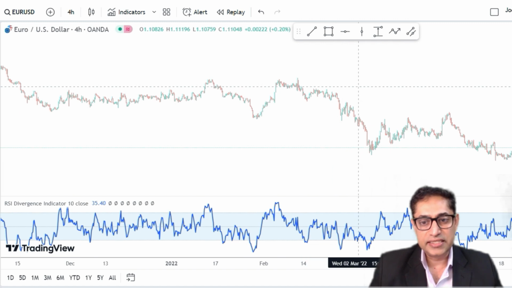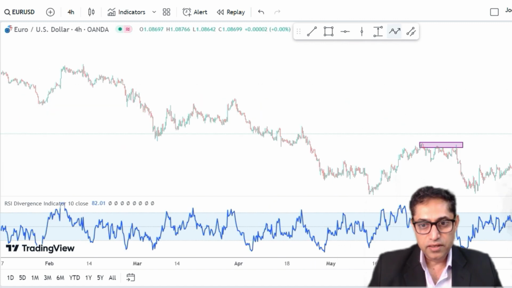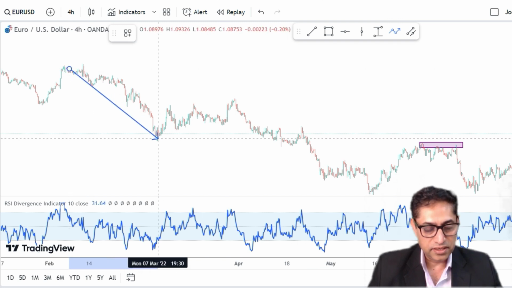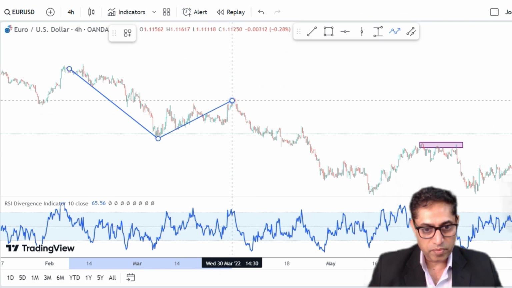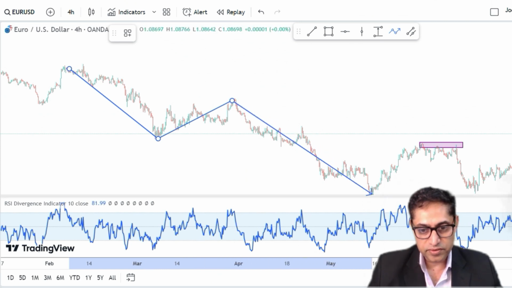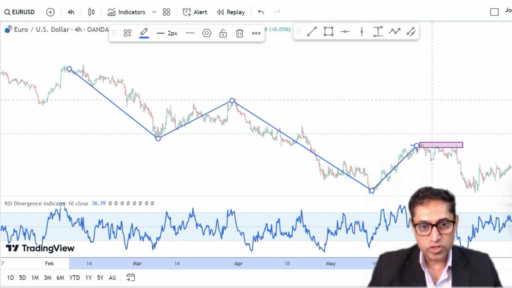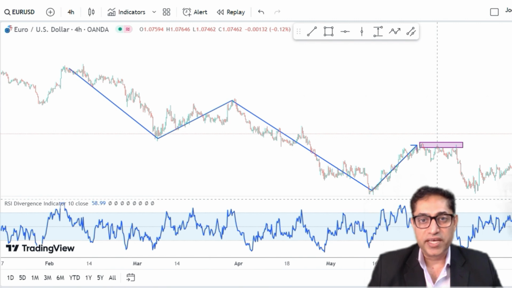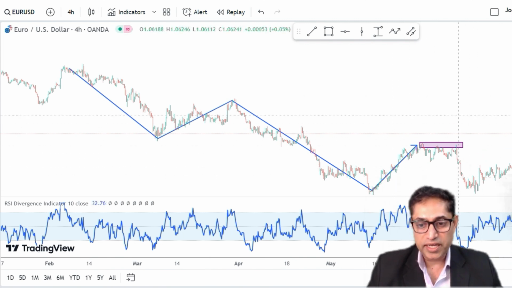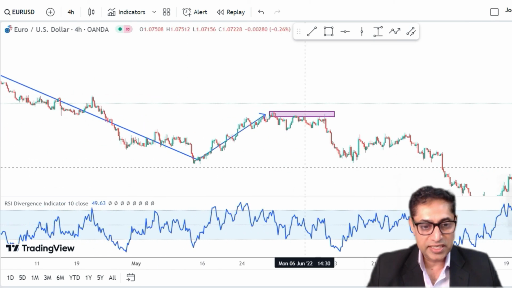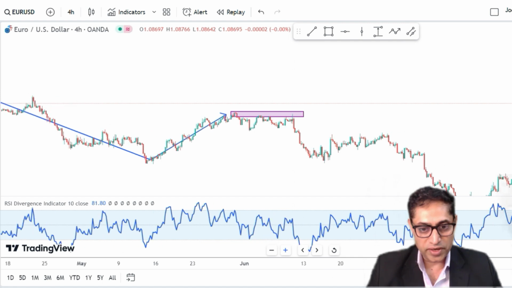So now I can see that the trend is bearish. So we can see very clearly that the trend is coming down, going back up, came back down, and then going back up. So it's pretty clear that the trend is bearish. At this particular area, you can see that the price has come twice, almost thrice in the same resistance zone. So our first condition is met. It is in a downtrend.